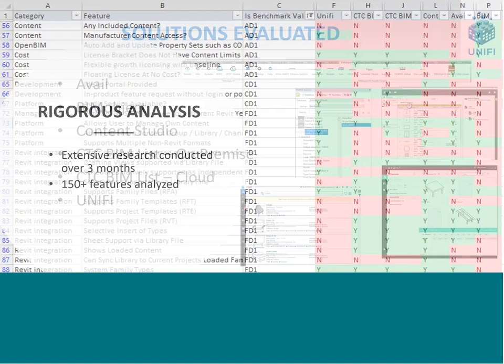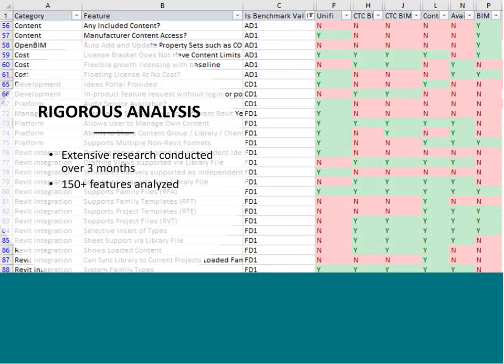Perfect. Thanks for that, Luke. So when we approached Luke about this project, initially we knew this was going to take a pretty significant amount of Luke's time and resources to thoroughly test every aspect of these platforms, and thus Unify commissioned Luke to do so, for Luke to be able to allocate enough time to be as thorough as he wanted to be in this type of project. So we really wanted to know, how do we objectively stack up as Unify?